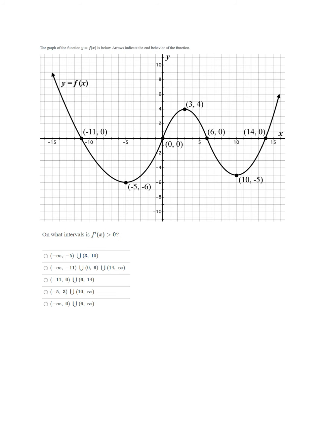So, here, the test givers want to make sure that you understand what derivatives look like and what they mean. So, here we have the graph of y equals f of x, and we're asked something about the derivative, f prime of x. And they're asking, what intervals is f prime of x greater than 0? Now, for the derivative, f prime, to be positive, that means the slope of your graph is increasing. Your graph is increasing. So, let's take a look at the intervals in which we're increasing.